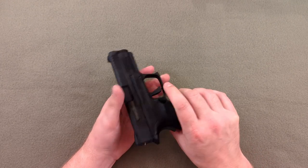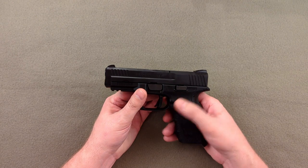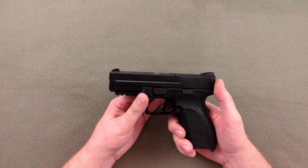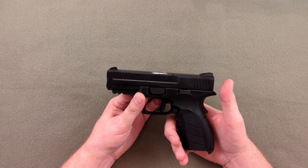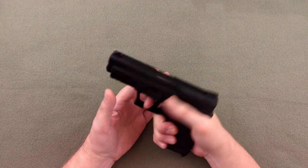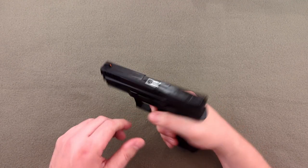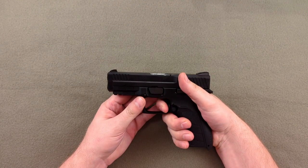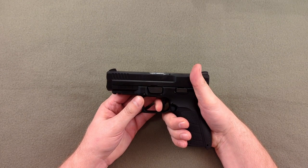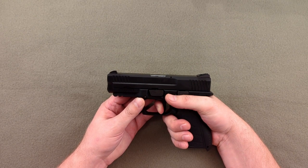I will note also that it looks like it does have an ambidextrous mag release, so that's nice for those lefties out there, that you can release that from either side. The trigger itself has the safety blade in it as well. It does look kind of like a flat trigger, not so much curved, just a little bit of curve, but mostly flat. So we're going to just see what that trigger pull looks like. So there's a little bit of take up there, and now right there I believe I've hit the wall, sure enough, and there it goes off. So let's see what that reset looks like. Okay, so that's a really pretty long reset. Now, striker-fired polymer guns don't usually have the best triggers on them, so I don't know that that's going to bother me.